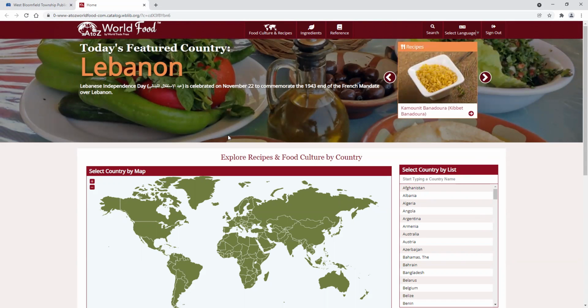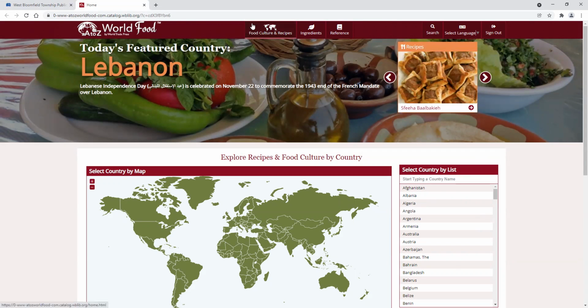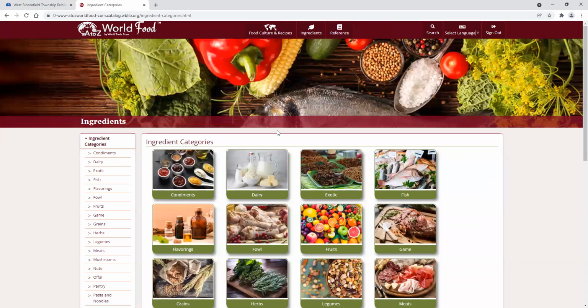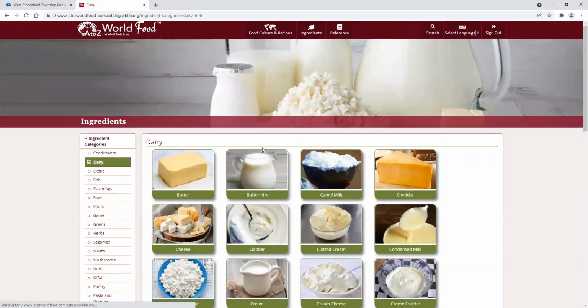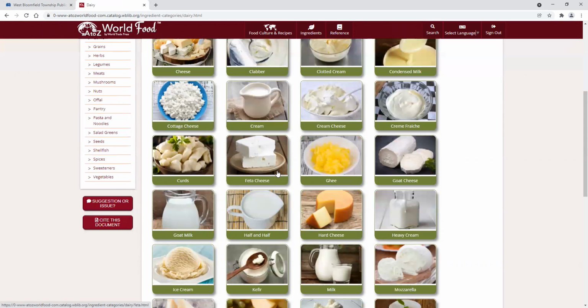Now, at the main page, we're defaulting at the food, culture, and recipes section. So that's the first thing at the top. There are a couple other categories up there. So there's ingredients. So if you click on that, and maybe you have an ingredient you're interested in that you want to find recipes for, or find countries that have that as part of their food culture, you can click on something like dairy, then it just starts narrowing things down.